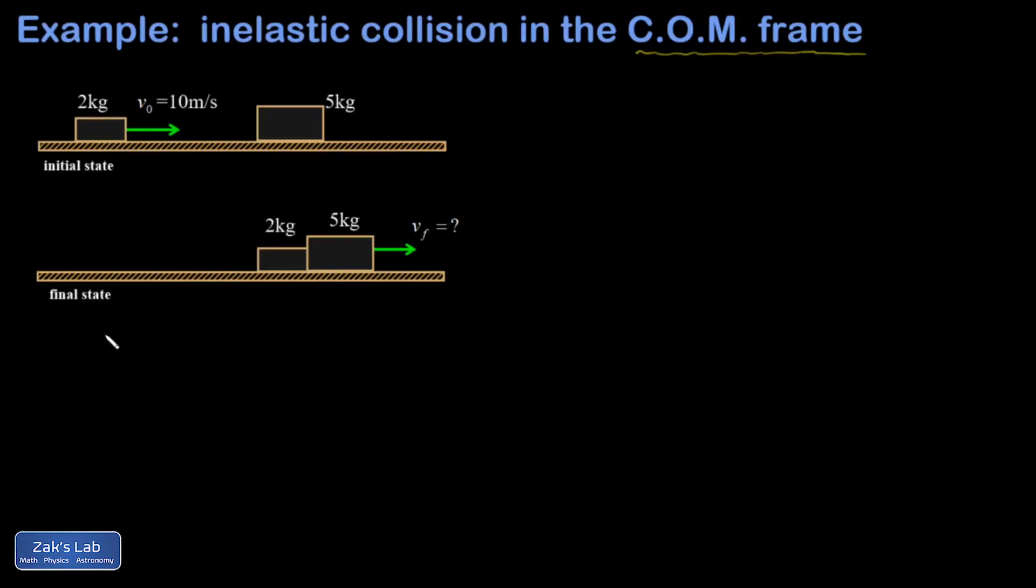And what we know about the center of mass frame comes from this little theorem of mechanics that the net momentum of a system is going to be equal to the total mass times the velocity of the center of mass. So to get the center of mass velocity, you just compute the net momentum of your system. We'll be doing that from the initial state here since we don't know the velocity in the final state.